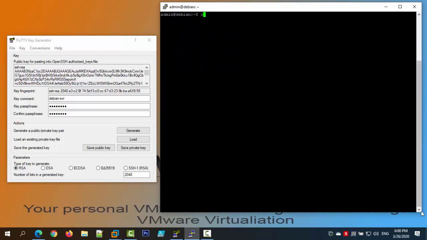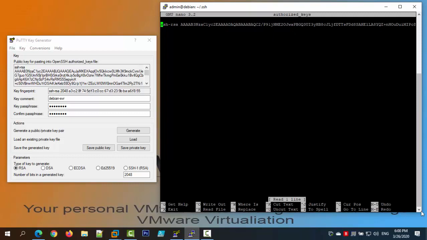So first things first, we have to go into our SSH folder. So cd .ssh. Then we're going to press ls to see that we have a file in there called authorized_keys. That's where all your keys get stored for any client you connect with. So what I'm going to do here is sudo nano to edit the file and type in authorized_keys. Press enter, type in my admin password, and there you go. So now I have one key already in here for my Linux client that I created, but now I'm going to copy over my Windows one here.